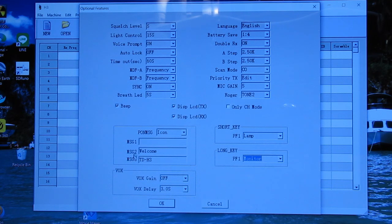They have some welcome messages you can put in here. Squelch level can be adjusted here. Light control, that's how long the backlight stays on. Voice prompting on. Auto lock, you can have an auto lock feature where it automatically locks the keypad. That's a really handy function to have, because the problem I have with both my Alinco and the TYT is bumping buttons when I've got the radio on my belt and I'm using a speaker mic. I can't tell you how many times I've found the thing had changed frequencies on me.